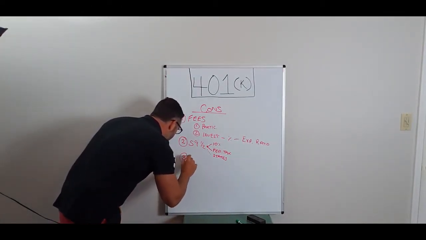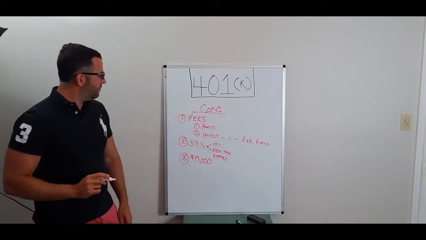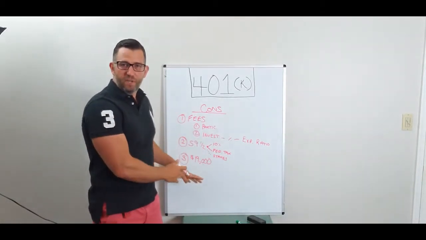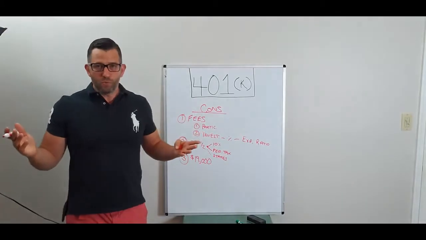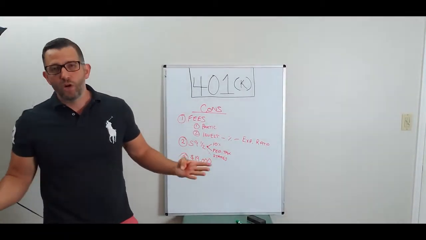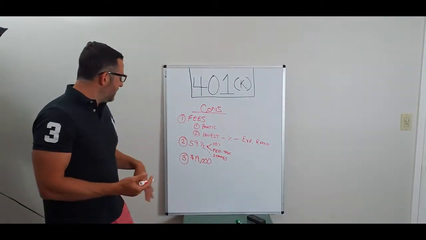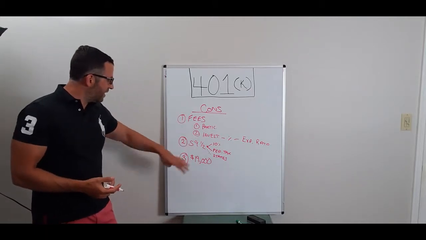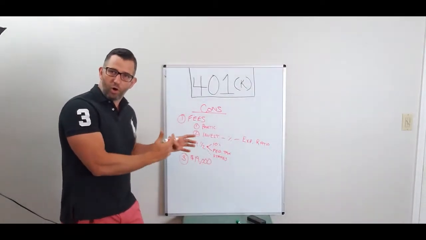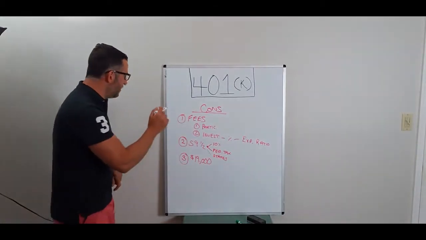Con number three is there's a cap. In 2019, you are maxed out in a 401k plan at $19,000. So you are limited up to an extent in terms of the amount of contributions you can make. And here, if this is only part of your investment strategy, this isn't going to help you out over the long term in terms of how long that money will last in a 401k balance.